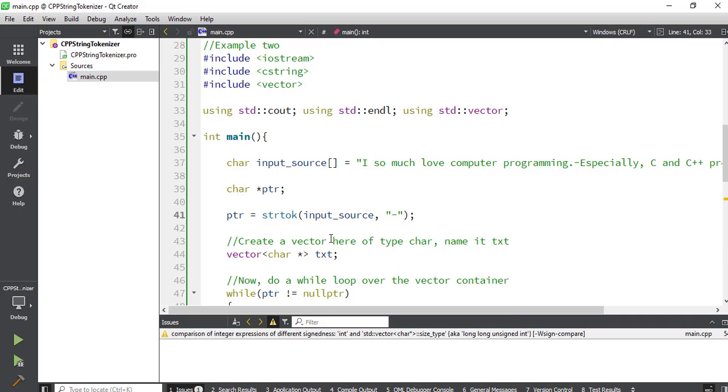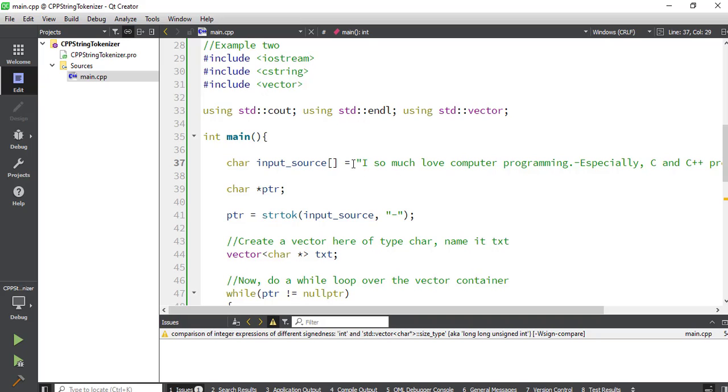So how does it work? When the strtok function makes its first call, the function expects a C string as an argument for str, or for input source, and it uses the first character as the starting location. And the starting character here now is I. It uses the first character as the starting location to scan for tokens.